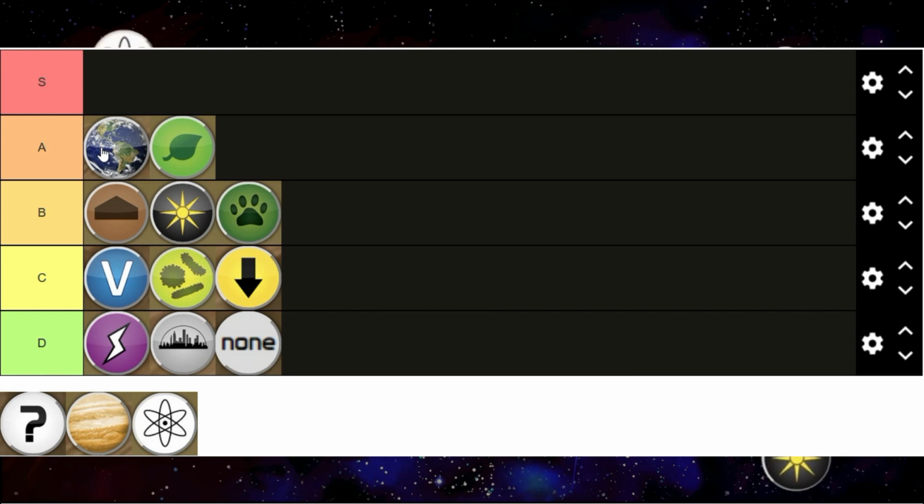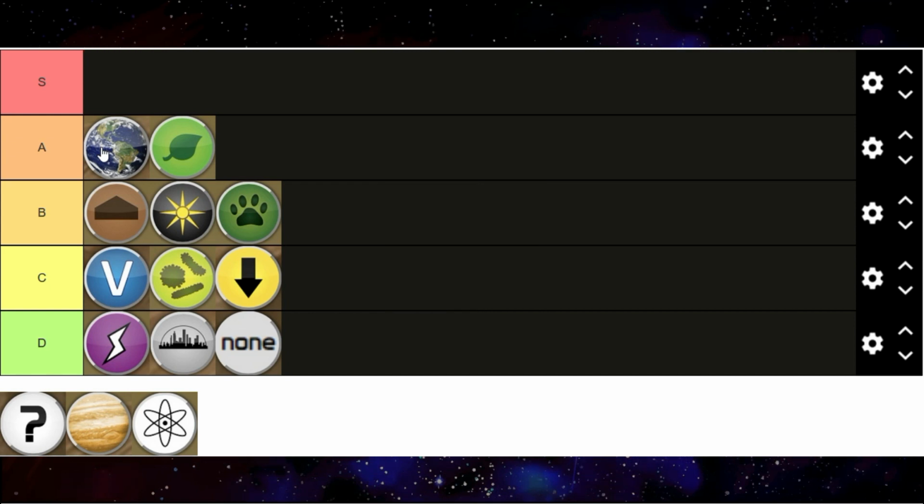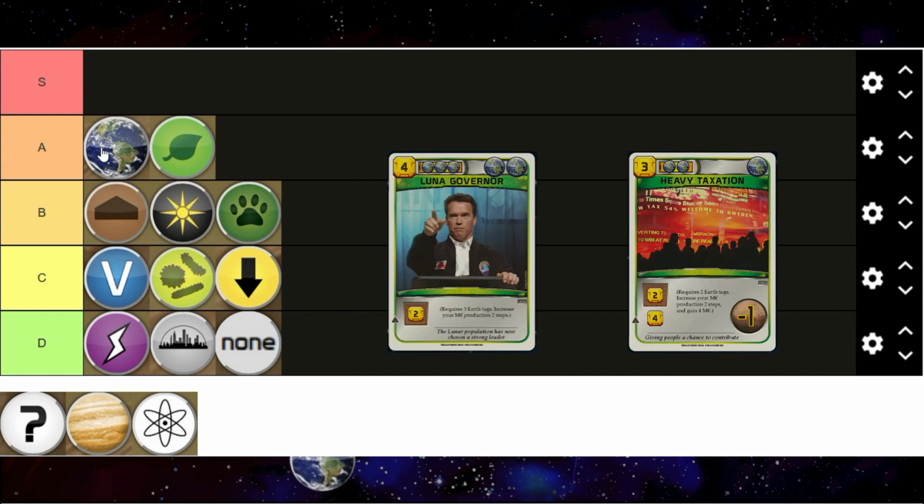Where it really shines though is with the Colonies expansion. It actually shows up as a requirement in a lot of cards, a lot of good cards. And then also as a multiplier in income again. So Lunar Mining, you get a titanium production for every 2 tags, which is amazing. And it's a cheap card actually, only 11. And considering how early Earth tags can come, this makes it even better. And then there's Luna Governor and Heavy Taxation, great development cards, early development cards.